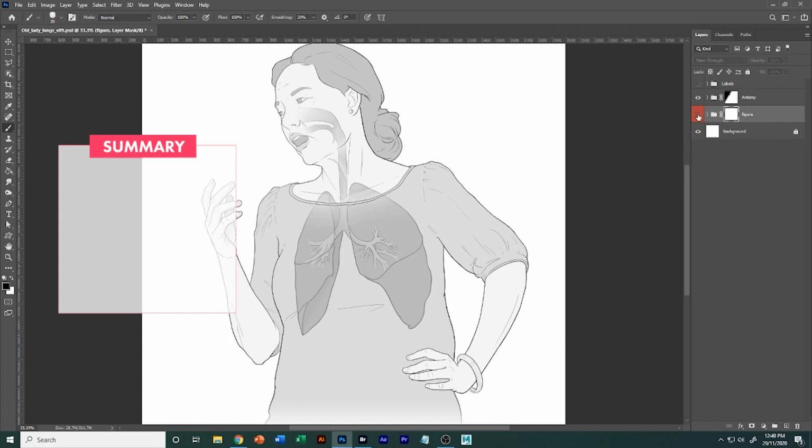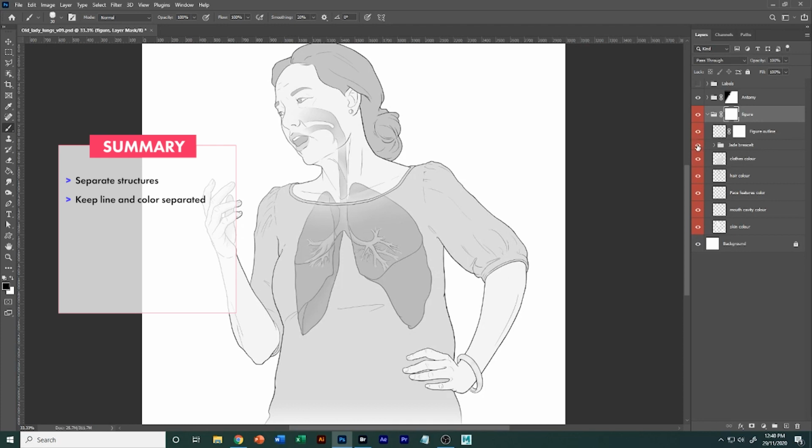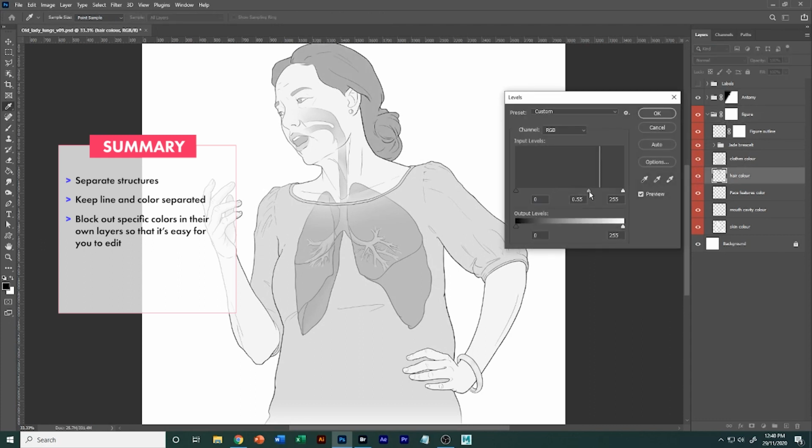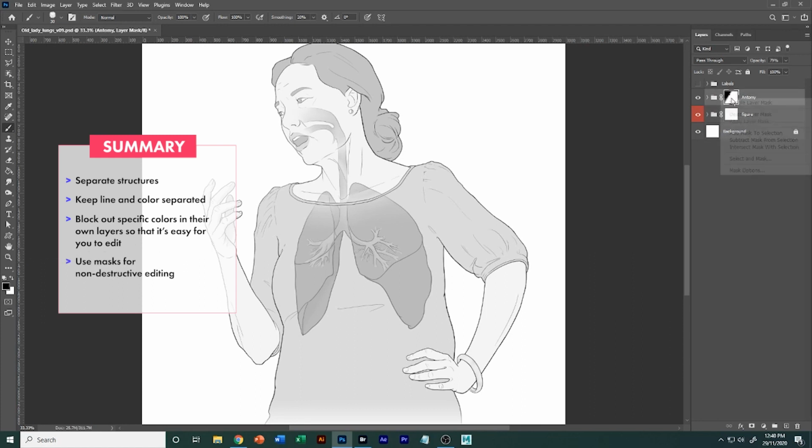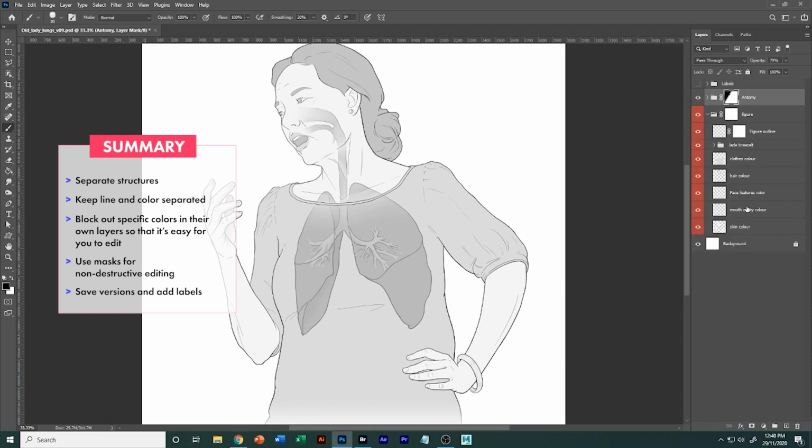So what we do is we separate everything into the figure and anatomy. Outline layers are always separated into their own layer. Anything that's accessories or add-ons is also separated and grouped into its own layers and groups. Make sure that when you colorize, things are also in their own separate labeled layers, because you never know, they might need to come back and edit stuff, and you might need to do highlights and stuff like that. Do non-destructive editing, which means make sure you have masks on so you can toggle things on and off, so that if you erase something you can always revert back to a previous version. Okay, and make sure things are clean and labeled.